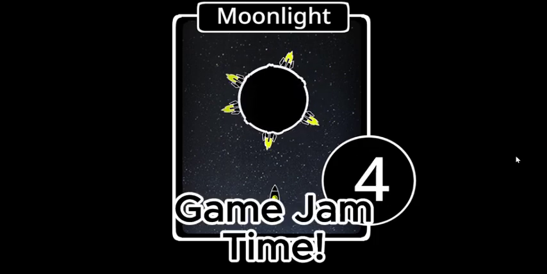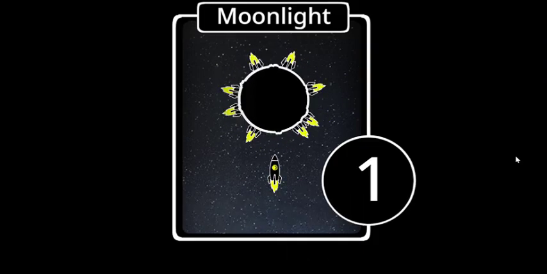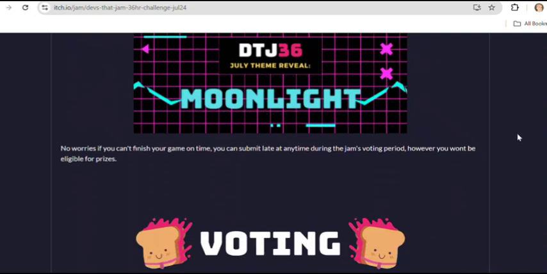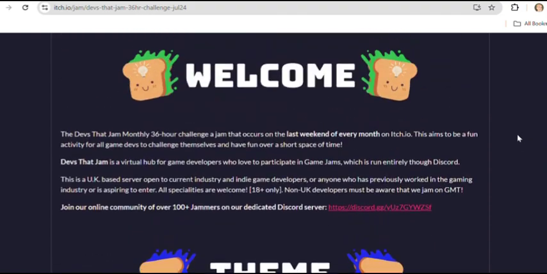36 hours to make a game? It must be game jam time again. So I've signed up to the Devs That Jam Game Jam Challenge, where every month they give you 36 hours to build a game based on a theme. And this month's theme is titled Moonlight.